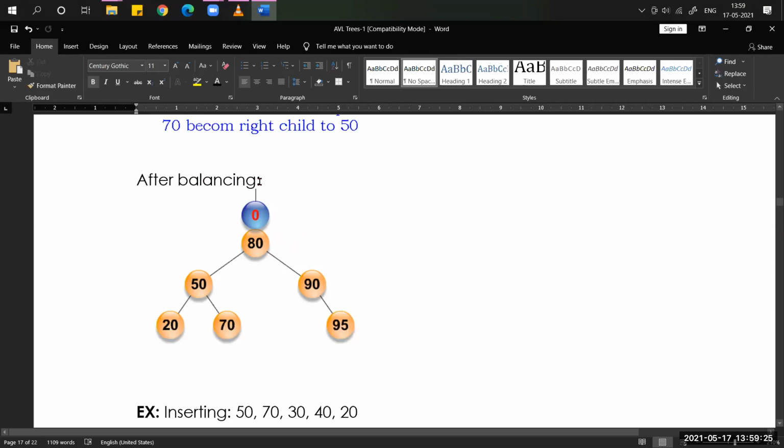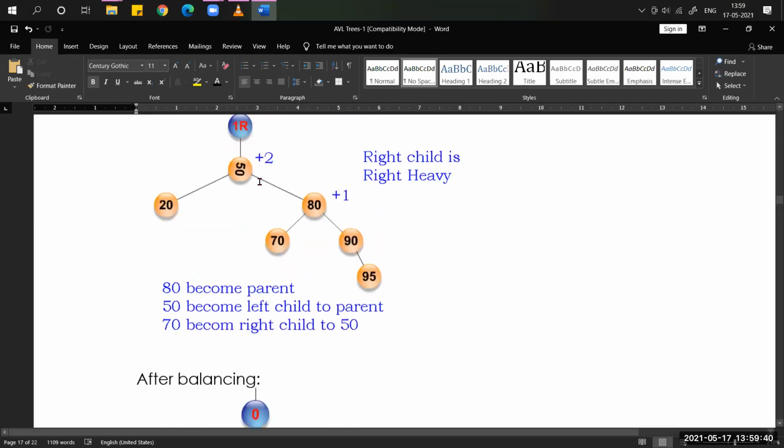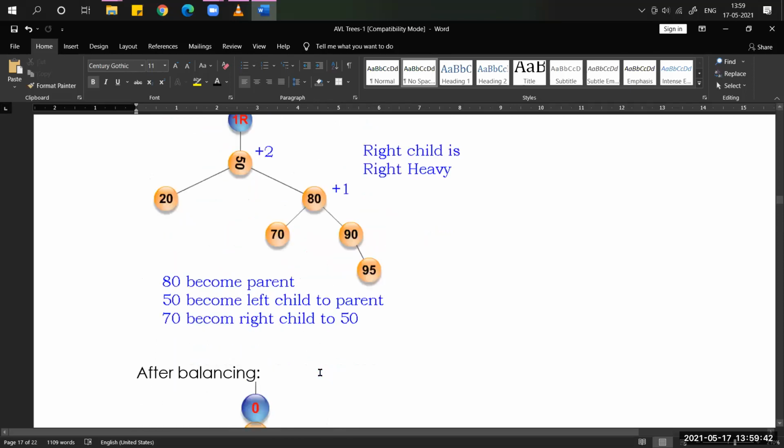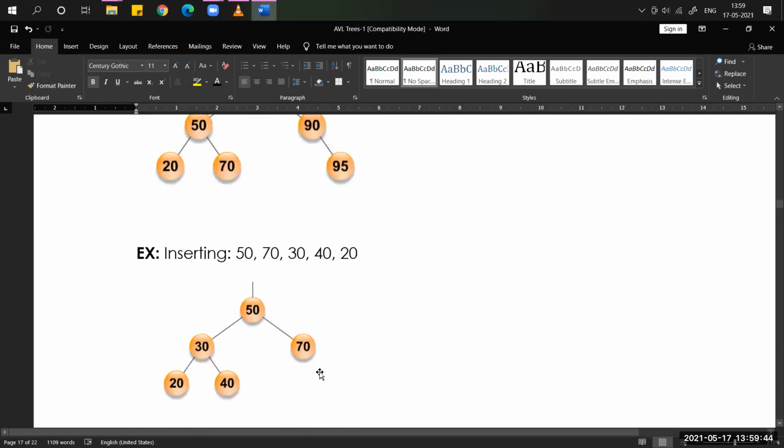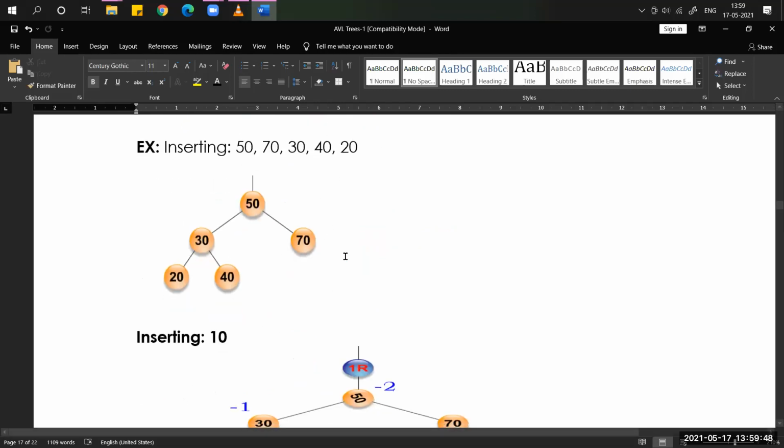So the AVL concept is mainly used to balance the tree. Why are we going to balance the tree always? If it is not balanced, what will happen? I will say that later, in the next traversal, next operation. So this is one more example. There are 5 more examples. I will explain this example later. The remaining 2 examples, you just go for it.